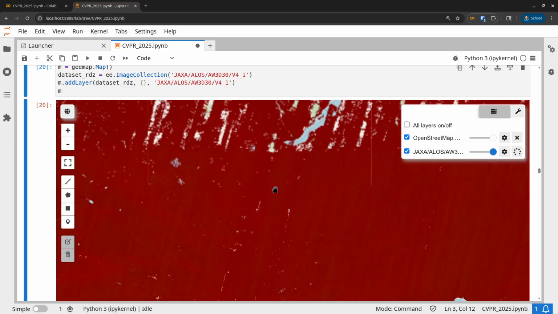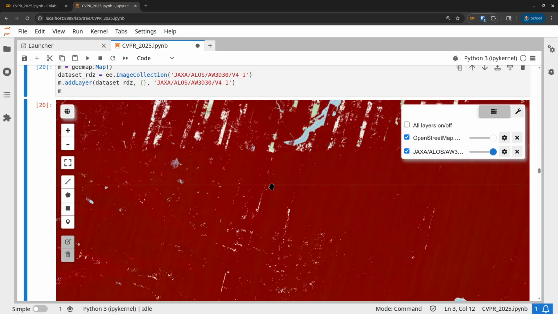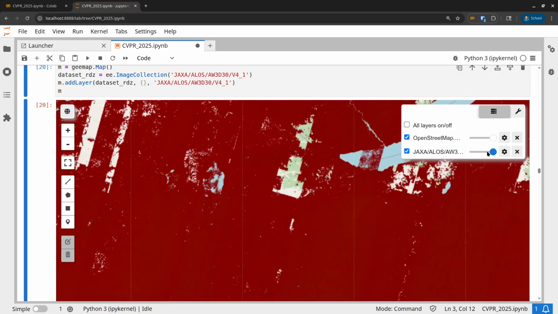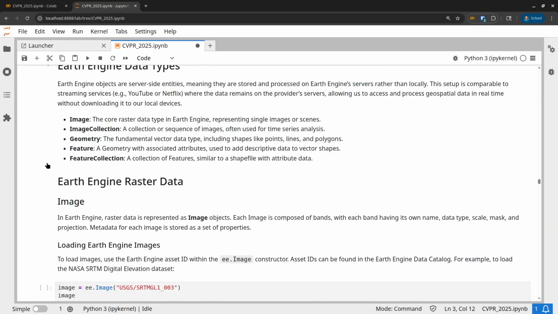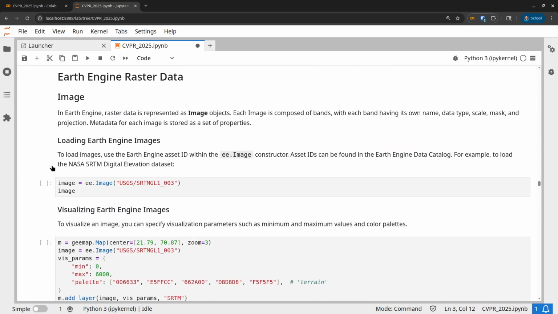But essentially, you're just visualizing like Google Maps or something like that, but you have more control. You can find the data that you want, pull it in, and overlay it on the map. You can change the basemap. You can do anything you like. So this is basically the fundamentals of how Google Earth Engine works. They have the data catalog, they have the computing power, and they also have the visualization.